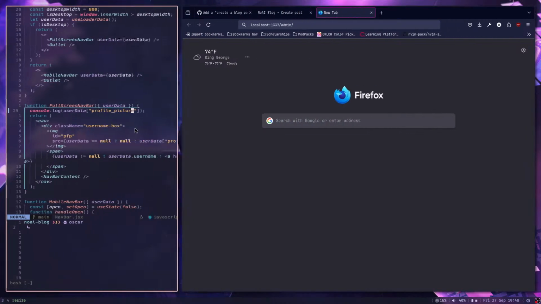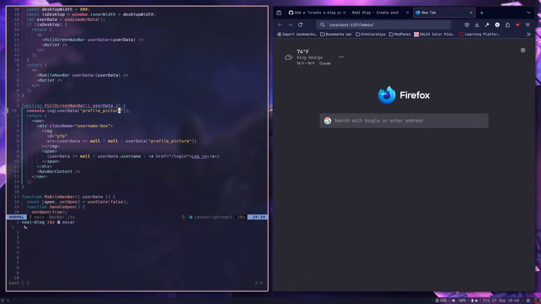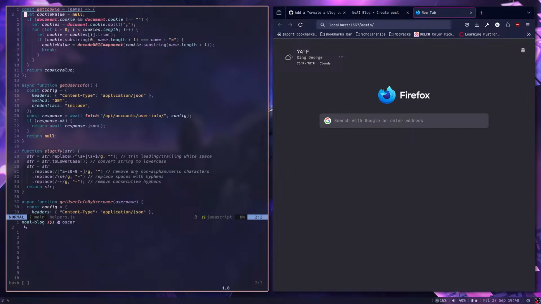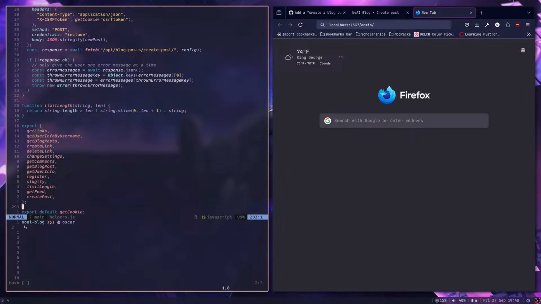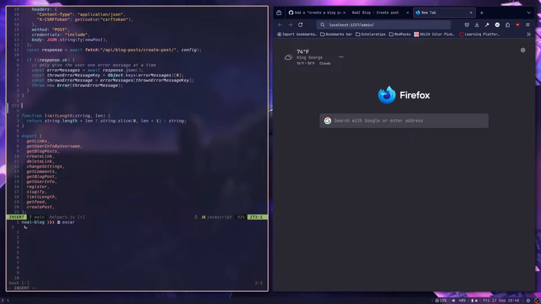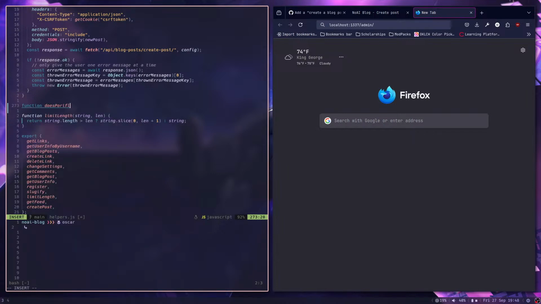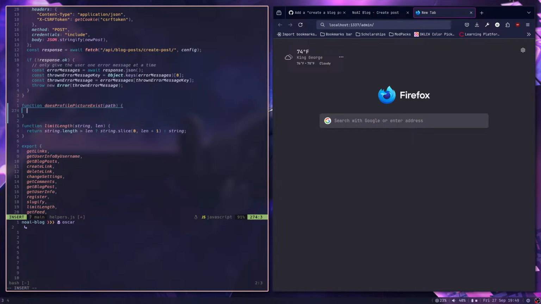So what I need to do is, let me resize this real quick, go here and have a little helper that's just going to check if a profile picture exists. So, function does profile picture exist, and let's have a path.